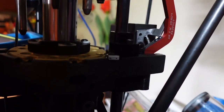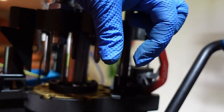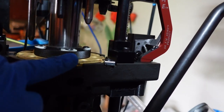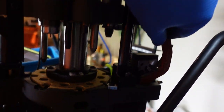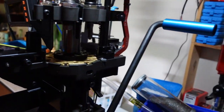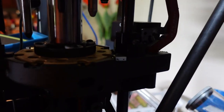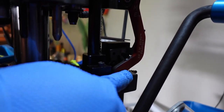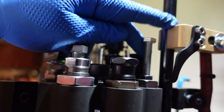And then on this side of the press, this Primetime arm has a C channel that is gonna go right on top of the primer slide roller in the back. Now as you roll the shuttle, hold on, as you roll the shuttle back and forth, make sure that it is not rubbing. If it is, then you have to come over here and adjust the height, okay?